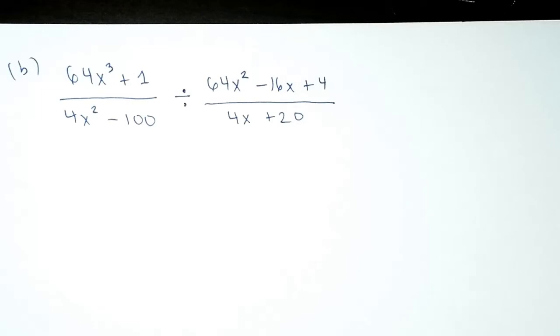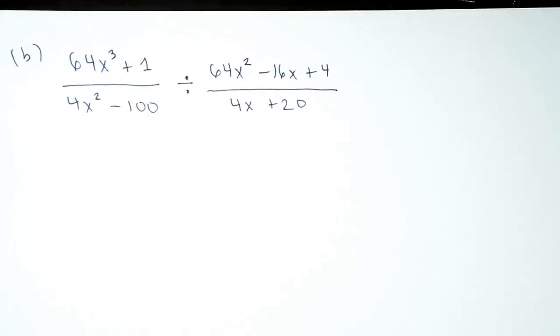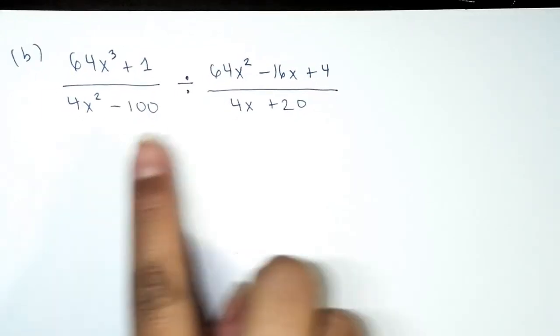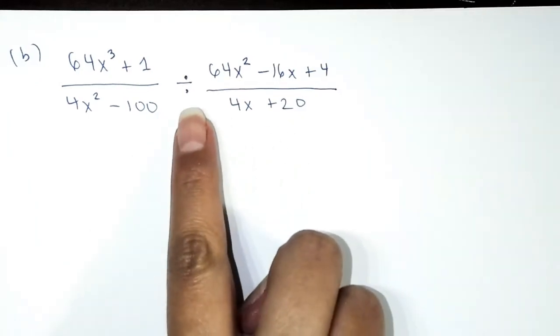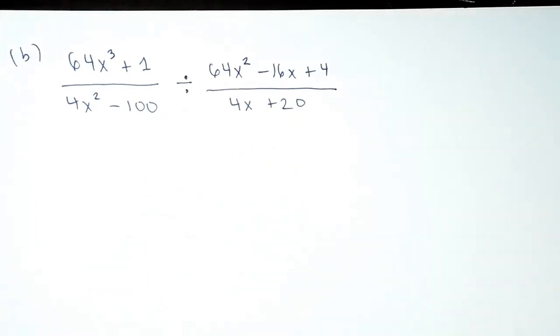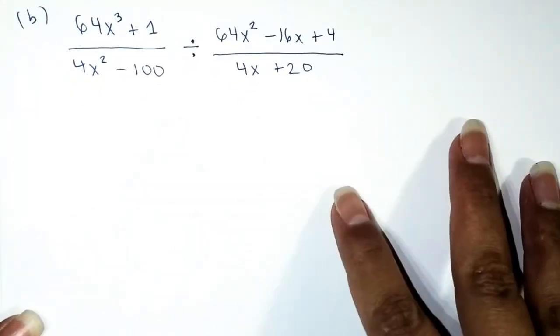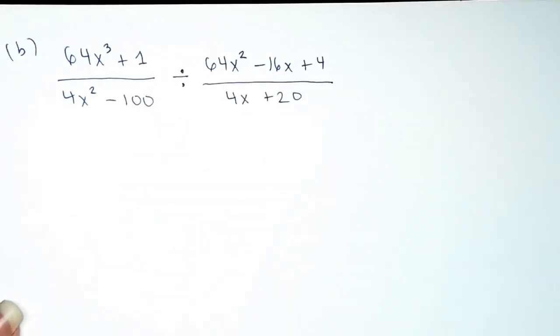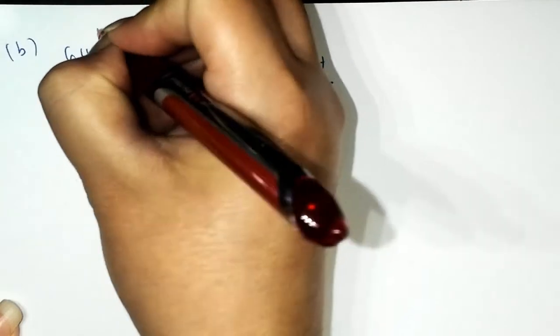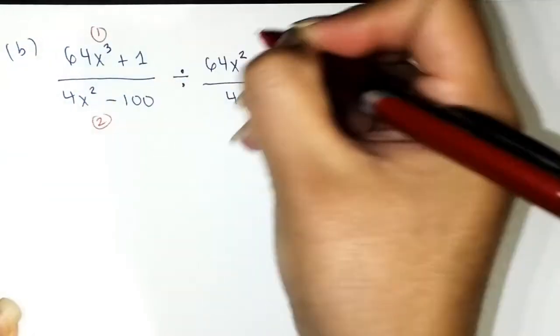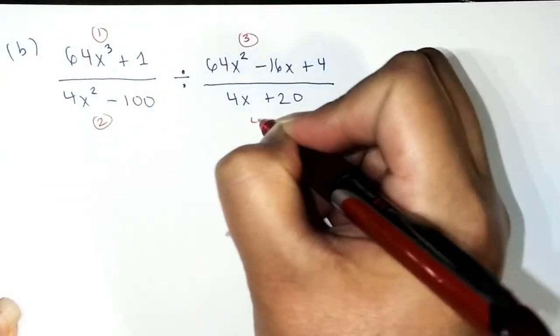Okay, guys, so our second and final problem has been found, so let's do this. So we have 2 rational expressions separated by a division sign, so let's go ahead and divide. You organize your work however you like. I'm going to go ahead and use the same strategy. To give myself plenty of space to show my work, I'm going to number these polynomials, one at a time. So 1, 2, 3, 4.